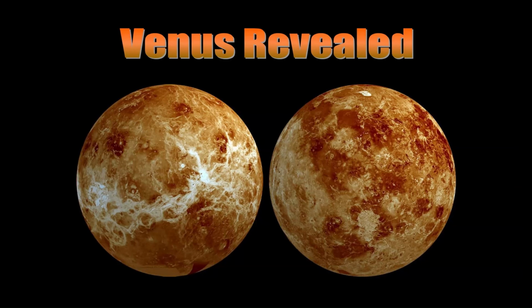So Magellan, which operated in the early 90s, mapped about 98% of the surface, showing details as small as 100 meters. And it did discover there are two highland regions, not really outlines of ancient continents. One's called Ishtar Terra, and the other's called Aphrodite Terra. Ishtar is in the northern hemisphere, and Aphrodite Terra is more on the southern equator region. I believe this is a good chunk of Aphrodite Terra here.